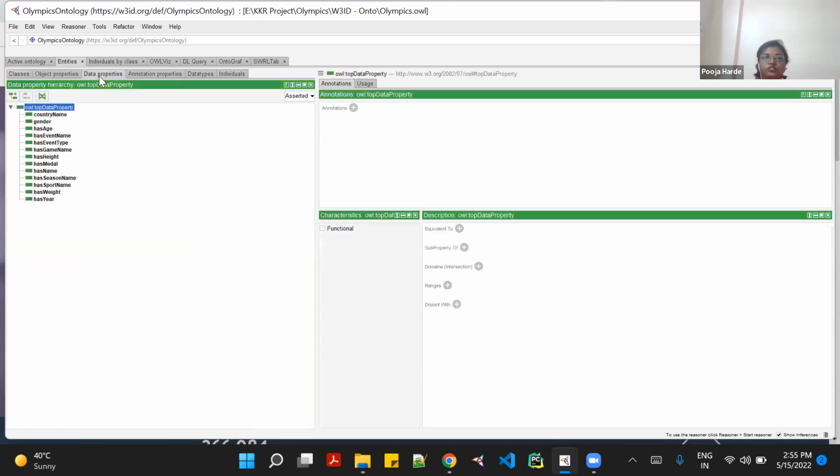Once we define the ontology, we need to add rules so that knowledge that is not explicitly present can be inferred using the rules. So there is a lot of scope for improvement in this particular ontology.